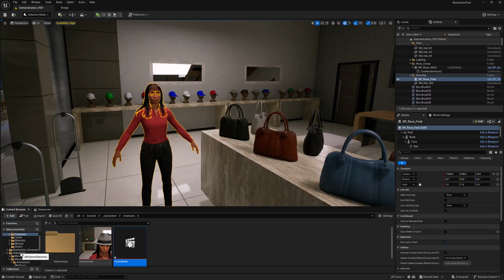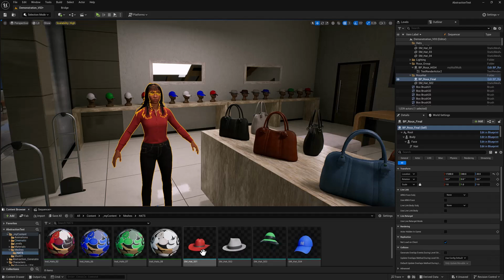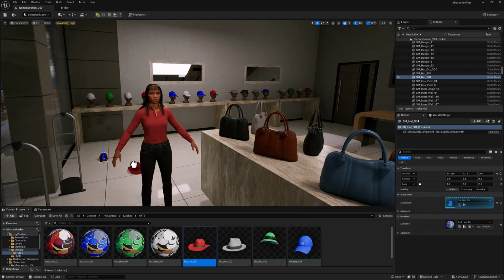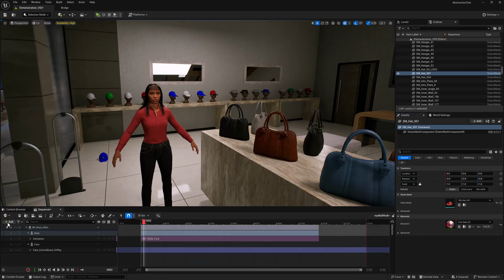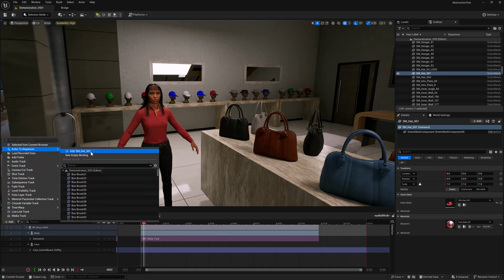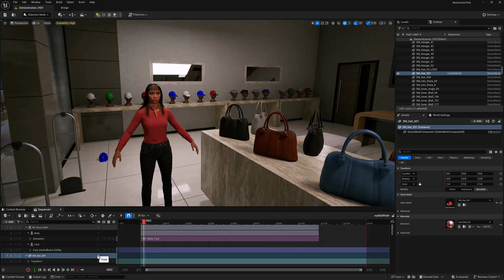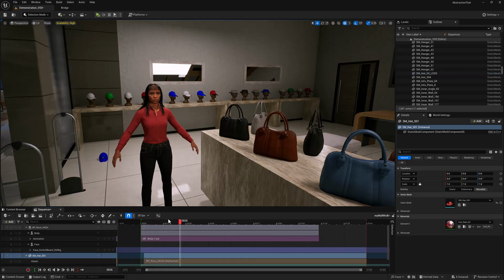All right, so now that we've got that in the system, let's go and choose the hat. We'll drop that into the scene. Now we want to zero out the transforms of these hats. So in just a second, we'll just type 000 for the hat. I like the red hat. So 000. And we will now go into the sequencer, and we're going to add that hat to the sequencer. We have it selected. Now it's in there. Now we need to just go click here and choose attach, and we'll choose the binding, and inside the binding of the body mesh is where we found the socket. And so now it's attached.